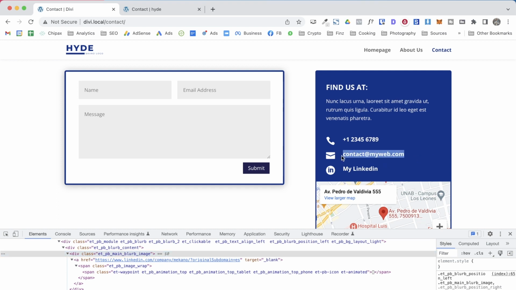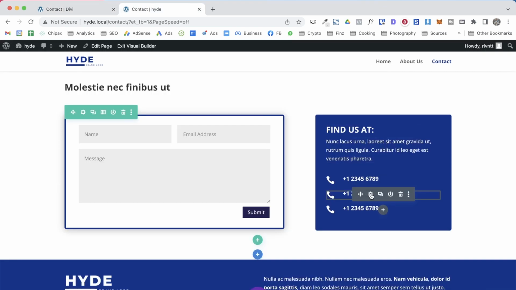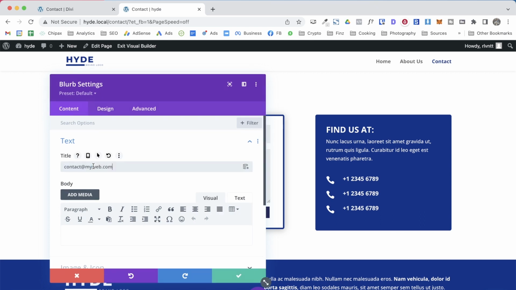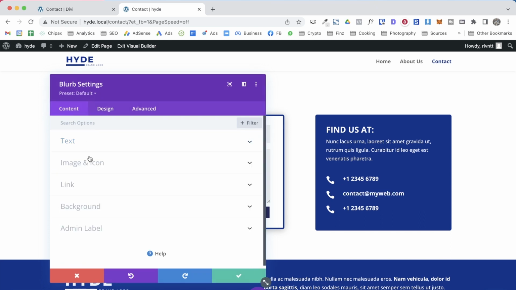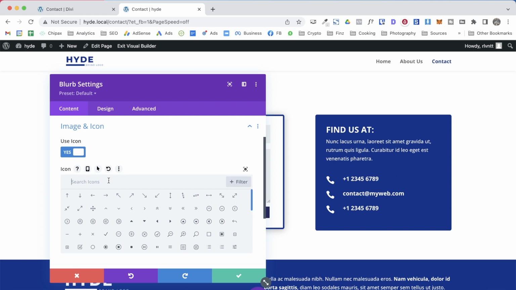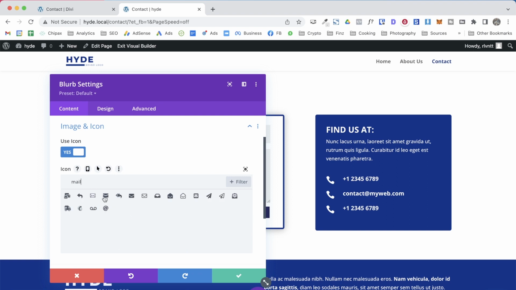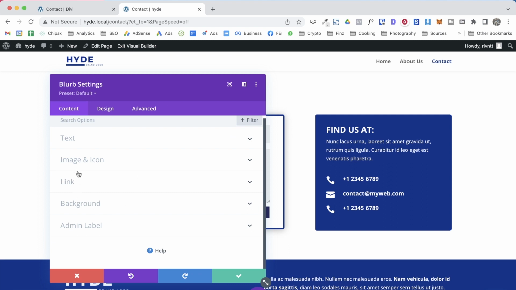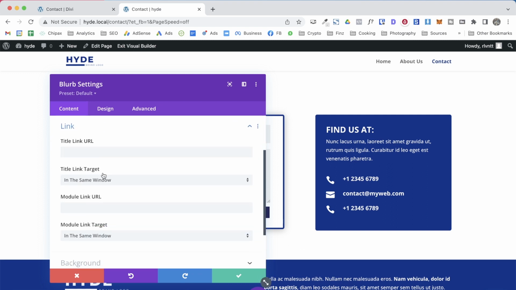So we need to change this to this, find a mail icon like that, and something you can do here is add a link. In this case, you can add a link to the title or to the entire module.